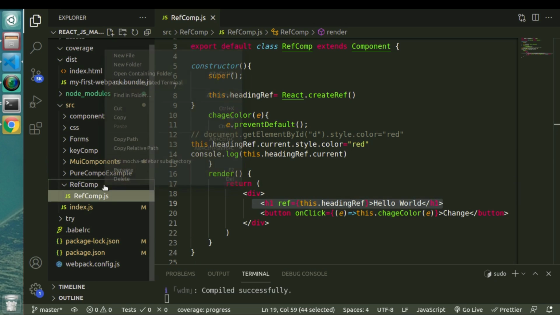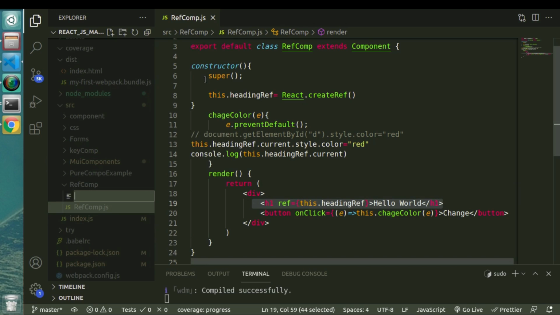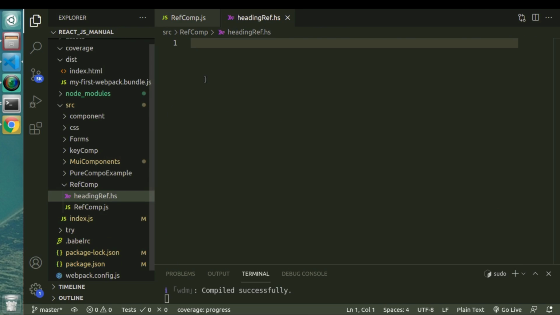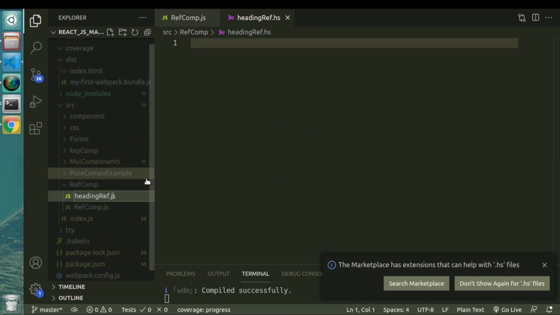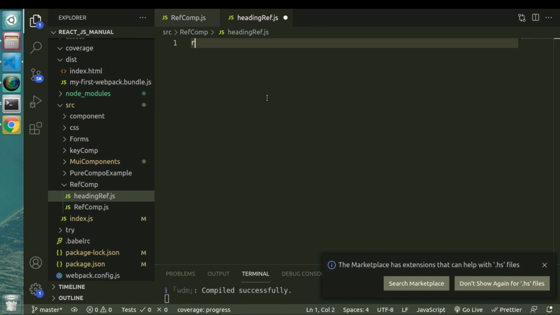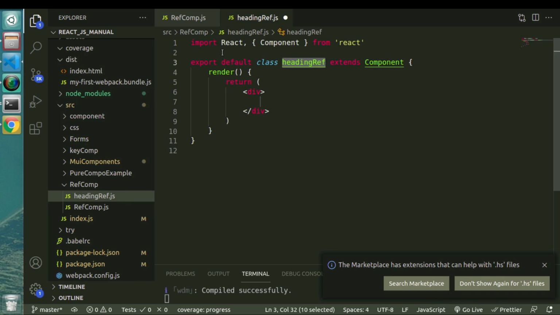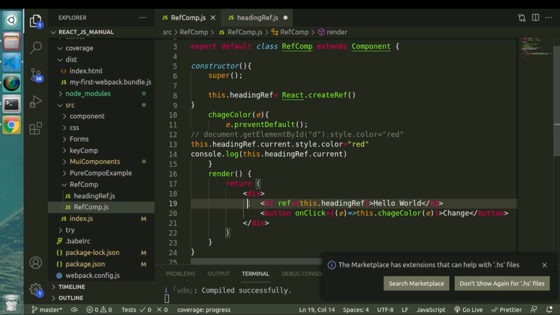So let's try to create the same scenario. Let me quickly create another component, let's say heading ref.js, it should be js. Okay, and let's quickly create one RCC component, and we have some situation like this.